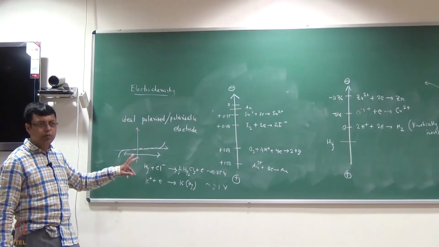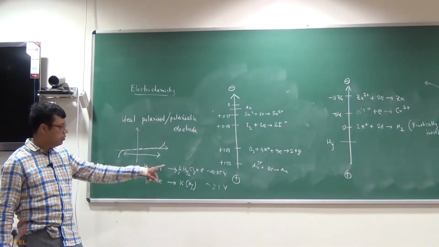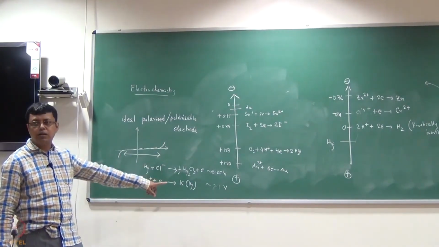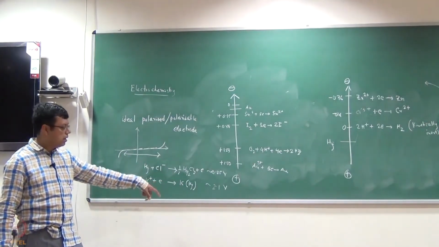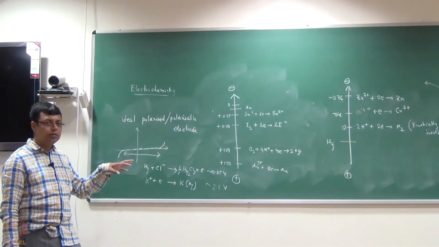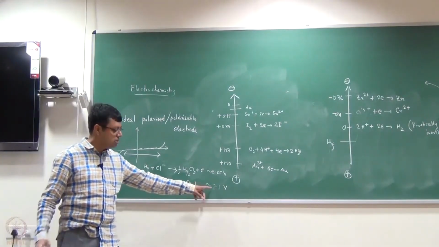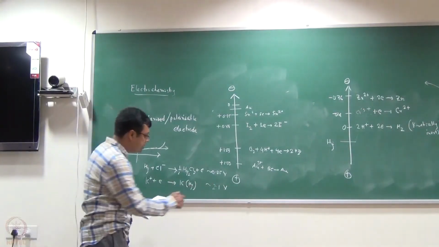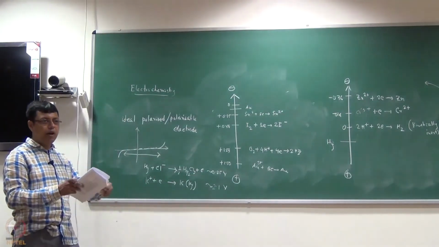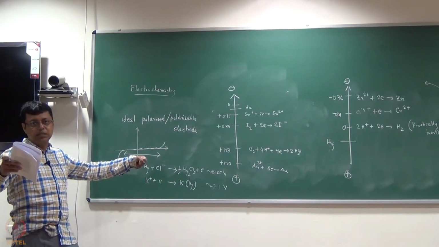So there are two possibilities. I can form mercurous chloride, which is the oxidation of mercury, or I can have reduction of potassium, making the potassium amalgam. But these two steps happen at a very wide gap. One is happening at 2.1, and sorry, it should be minus 2.1, and the other one is happening at 0.25. And over this entire long range, you do not have much change, right?